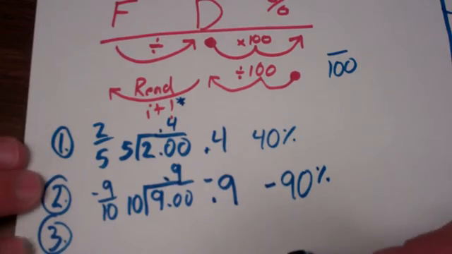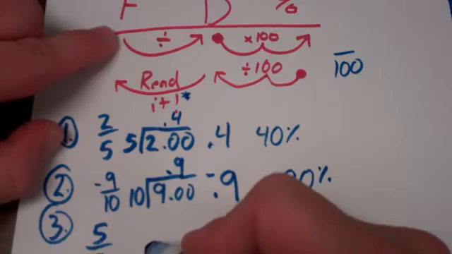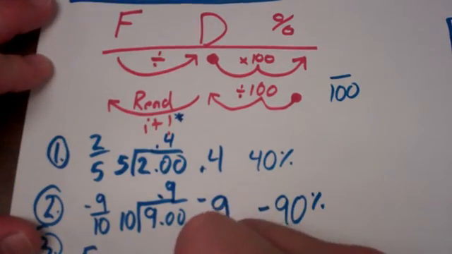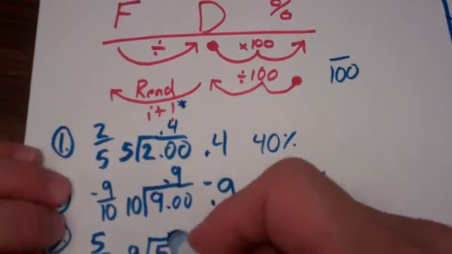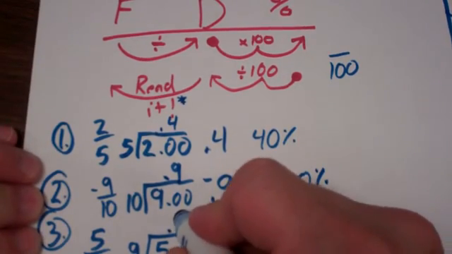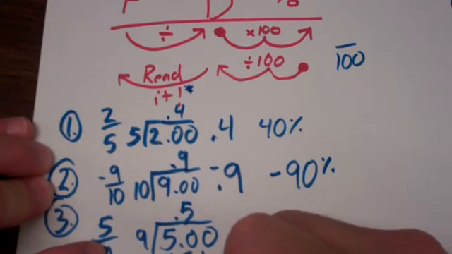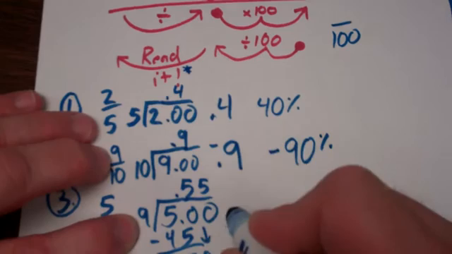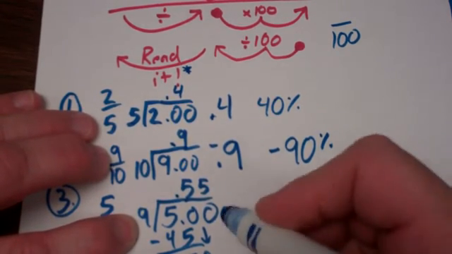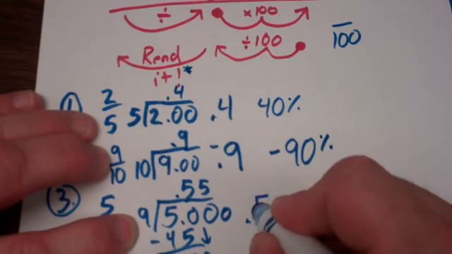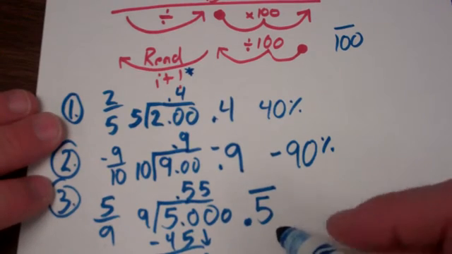Number 3, 5/9. Remember, it's a division problem. Going from fraction to decimal, divide. Top number goes in the box. Put out some zeros. This time when I divide, it goes in there 5 times, minus 45. I get 5 again. Looks like I'm going to be doing the exact same problem again. If I subtract again, I get 5. I'm going to be repeating this. I would write this as 0.5 with a line over it, which notice is a repeating decimal.